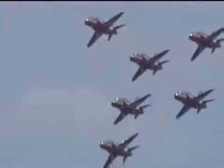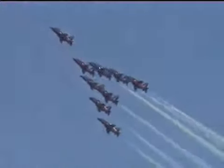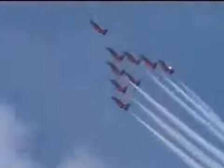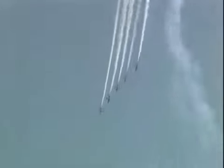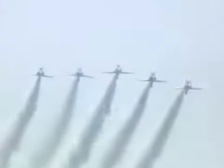The Red Arrows were revealed for the first time on the 6th of May 1965 at RAF Little Rissington near Cirencester in the Cotswolds. A display was laid on to introduce the Royal Air Force aerobatic team to the media. The first display for the public was in France at the French National Air Day in Clermont-Ferrand, 3 days later on the 9th of May 1965. The British public had to wait until the International Airfair at Biggin Hill on the 15th and 16th of May for their first glimpse of the Red Arrows.